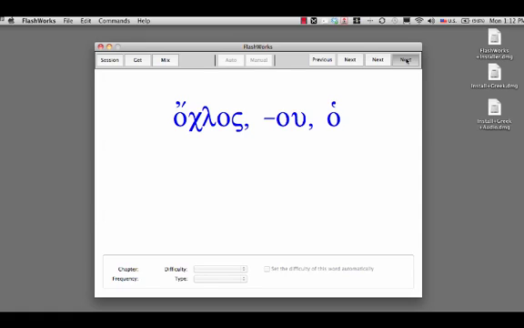And achlos, you go, that means crowd. Well, what you can do, let's say, I just say I got it wrong or I got it right. This is a very important feature in FlashWorks. If you get a word right 3 times, FlashWorks will automatically change the difficulty rating to 1 easier. So the 5 will go to 4. If you get a word wrong 3 times, it increases the difficulty, let's say from 4 back up to 5. This is the way for you to go through your database and to figure out what words you got right, what words you got wrong, which ones you need to practice more often than not. And like I've been showing you, you could always say, I know this word, just put it at 2 and don't worry about it. I don't want to see it again unless I search for words with this difficulty.